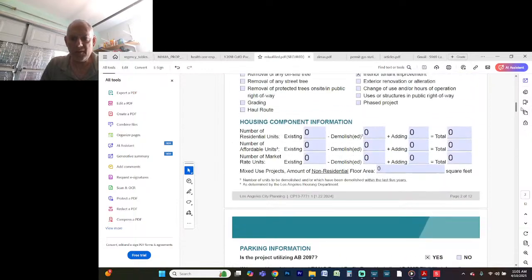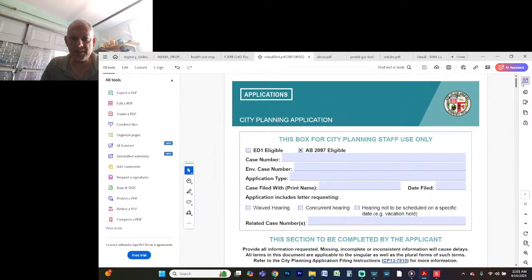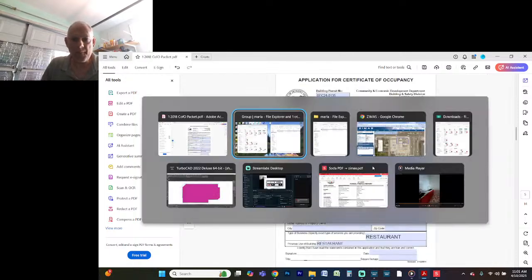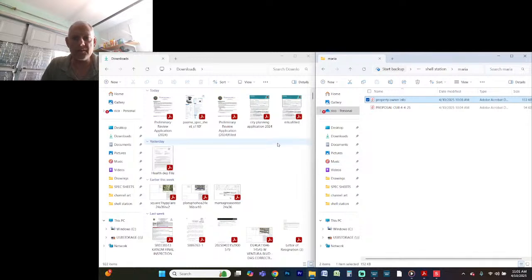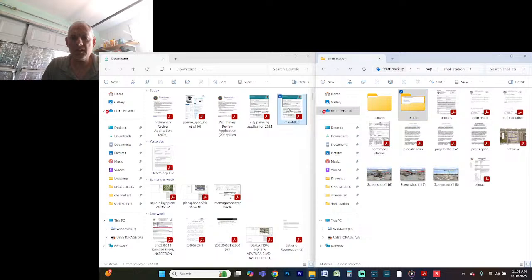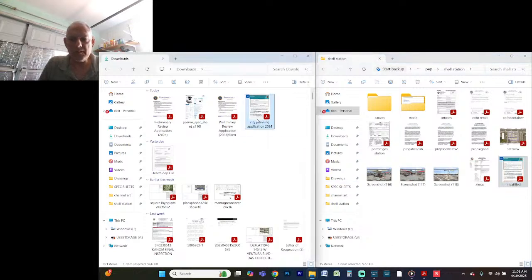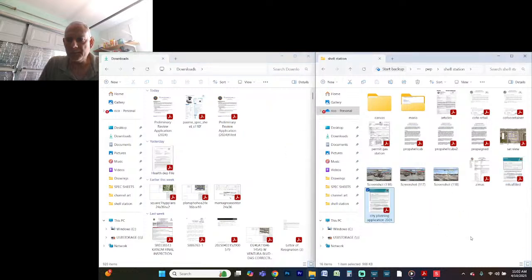As far as you know, we have now filled this out completely and officially. So I can close it. I'm going to close all these. I got way too much stuff open. Canceled that. I'm still filling that one out. Okay, so what I now have is Shell station master land use filled. I'm going to move that there because that is a master land use application, even though it's also called a city planning application, which is what she filled out. Okay, so that's it. We have now gone through.